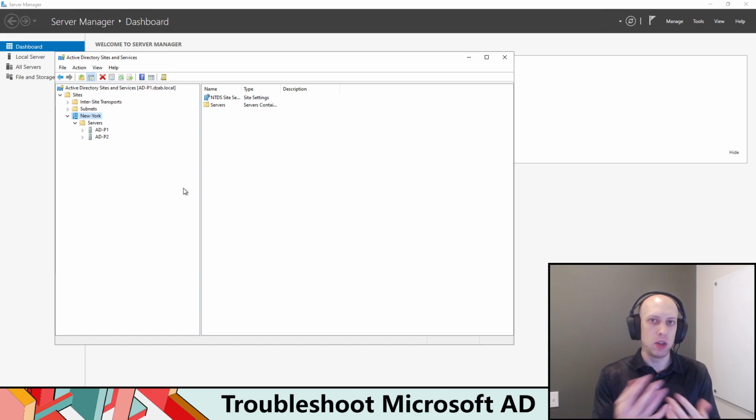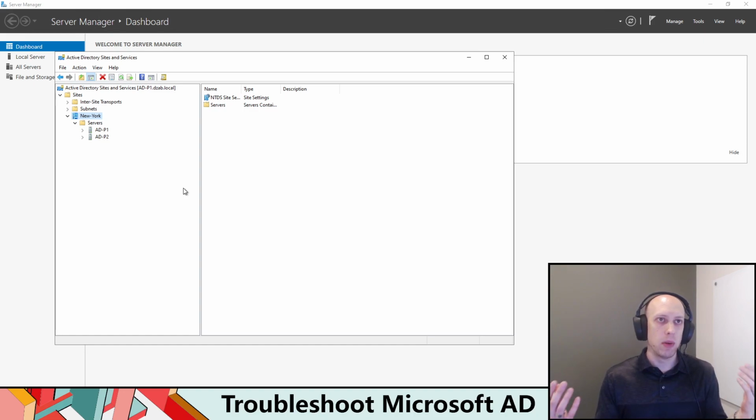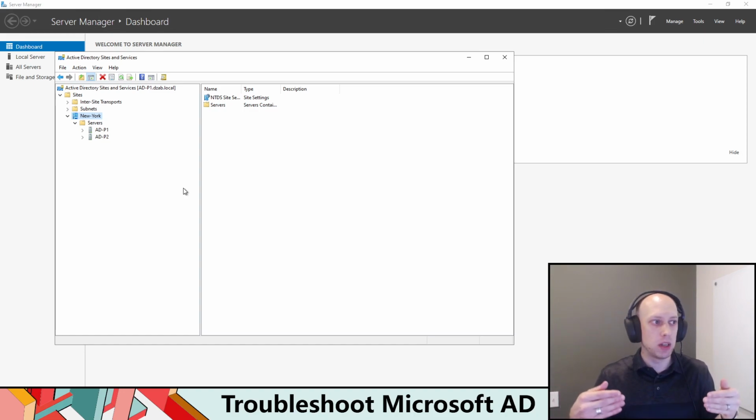Now, I mentioned this is used if you have multiple physical offices and you're controlling replication. It's also used by defining subnets in here. You specify what network subnets are associated with which sites, and that also has the added benefit of saying any clients on those subnets use the domain controller that you have defined in that site. So it tries to keep replication or authentication traffic local to the physical locations that you have defined.